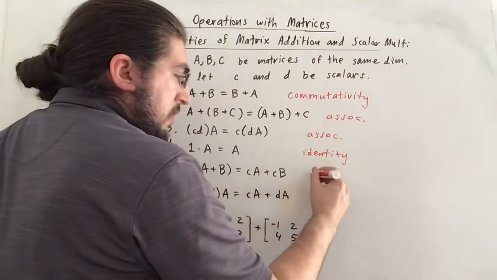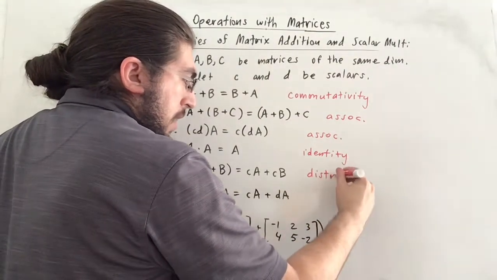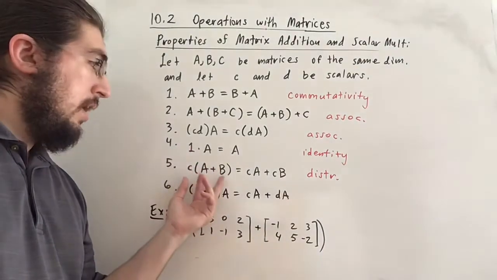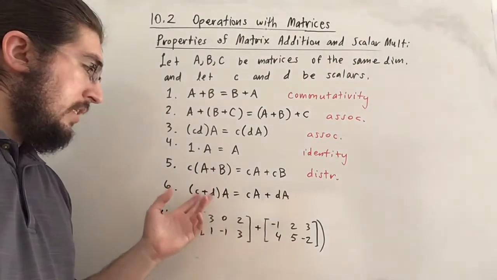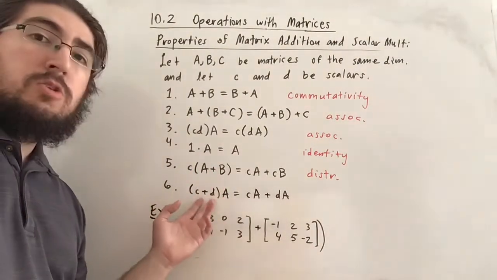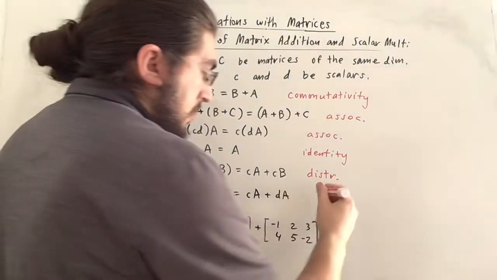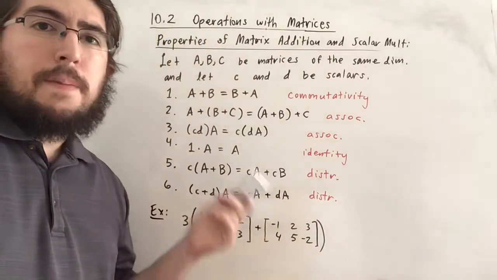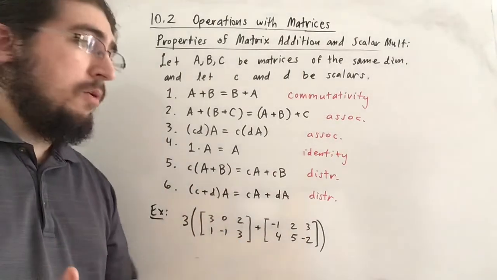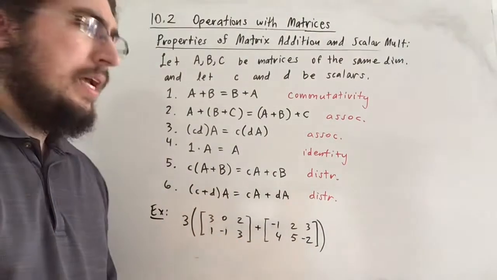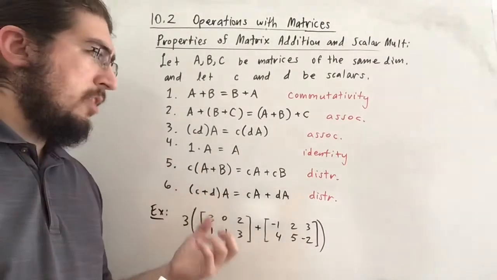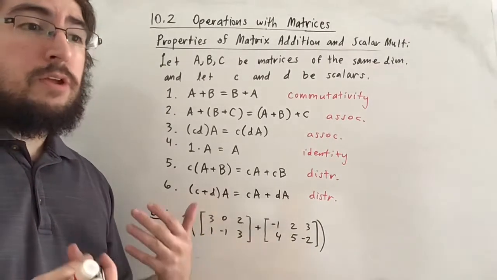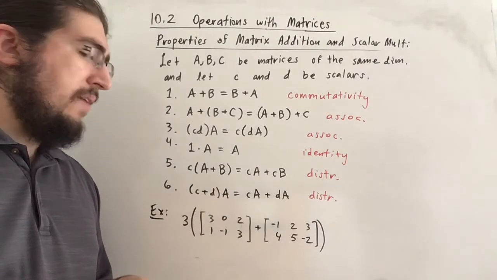Here, this is distribution over a scalar multiplication. And there's actually 2 ways you can distribute. In fact, this is distributing one scalar across 2 matrices being added. But here, this is distributing one matrix over 2 scalars being added. So that ends up being the same thing. So this is also distribution. These properties hold basically because of the properties that these correspond to with normal numbers, kind of how we're used to, with just real numbers. And it's really because the definitions of matrix addition and scalar multiplication are pretty straightforward in the sense that they're basically just borrowed from how we're used to things behaving with just regular numbers.